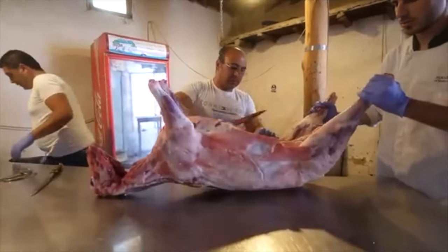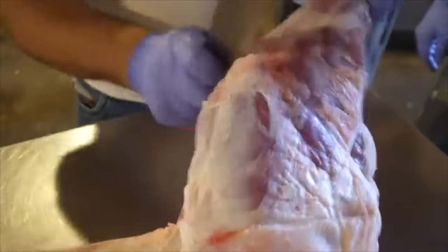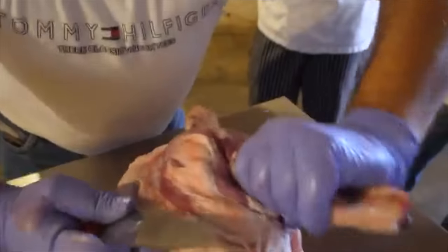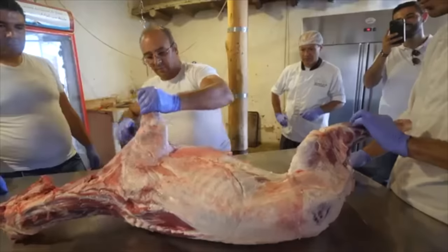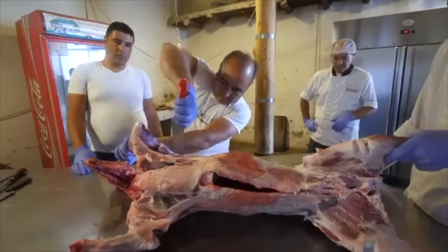Where is camel hoof? Okay, just preparing the lamb, making some cuts, cutting off some of the excess fat because he said that will burn and it will also not be so good when it's grilled, and just leaving some of the fat, especially the fat embedded within the meat, so that it keeps it juicy.